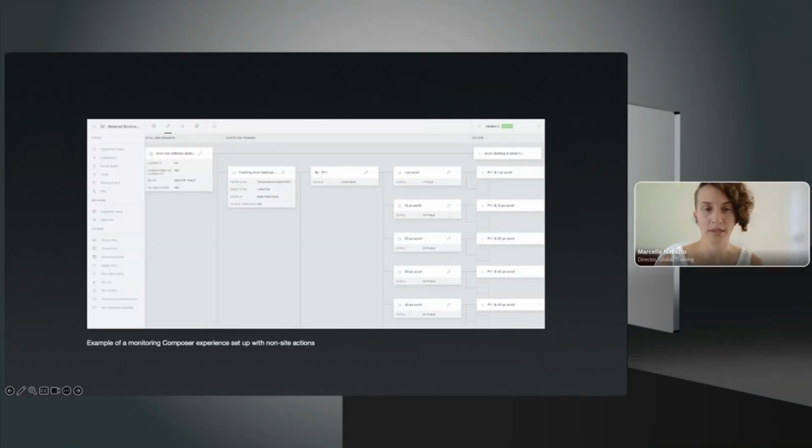So here's an example of a listening experience in Composer. In this example, it's a little bit more complex, but we're monitoring anonymous users from various devices that do not have an ad blocker enabled. And we want to see how many page views these users are consuming. So we've actually set up a page view meter that essentially does not expire. And on the first page view, we want to see how far these visitors scroll down on the page. So we have scroll depth event cards for various pixel thresholds set up there. And then each branch ends in a non-site action card and offers a detailed view into the traffic and activity on site.